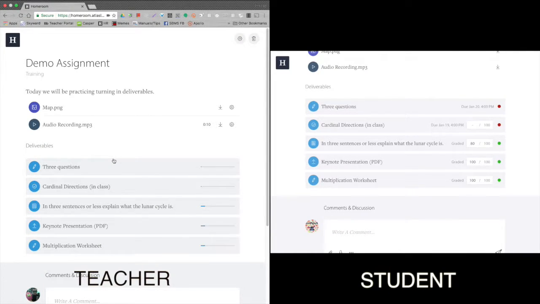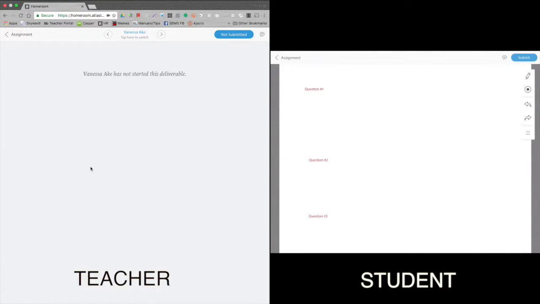Okay. All right. So then we have one more, and that is the not 3 questions. Yes, 3 questions, not 3 sentences. Okay, so 3 questions. That's your worksheet. So I'm going to go ahead and do the blank worksheet. So I'm going to touch on the blank worksheet that we made.